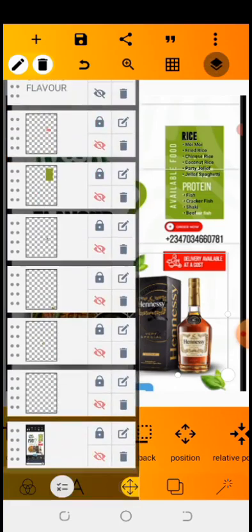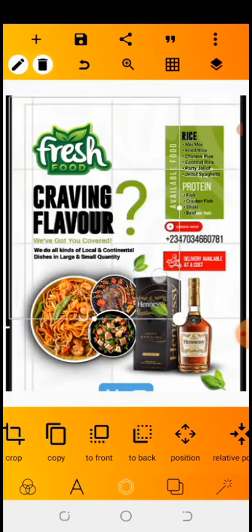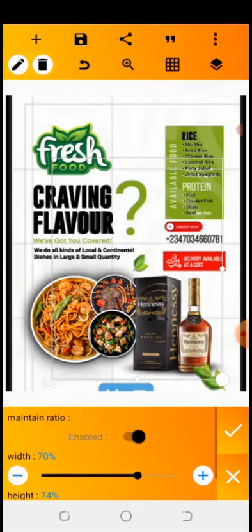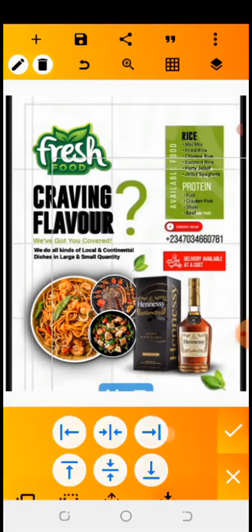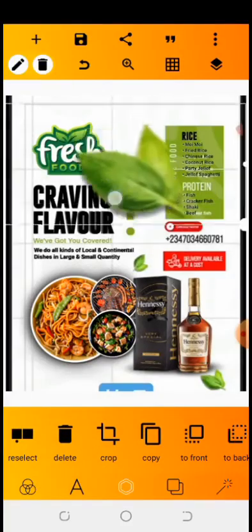The next element that I'm going to be bringing right now is this leaf. Just take this leaf to the front, unhide the leaf, so you can see the leaf here. You just go and crop it out. Let's check out the relative size, then you centralize it. Let me crop it so that I can see the exact element I'm clicking on. I'll have to increase this, then crop this like this. Once we are done, you can see the element over here.